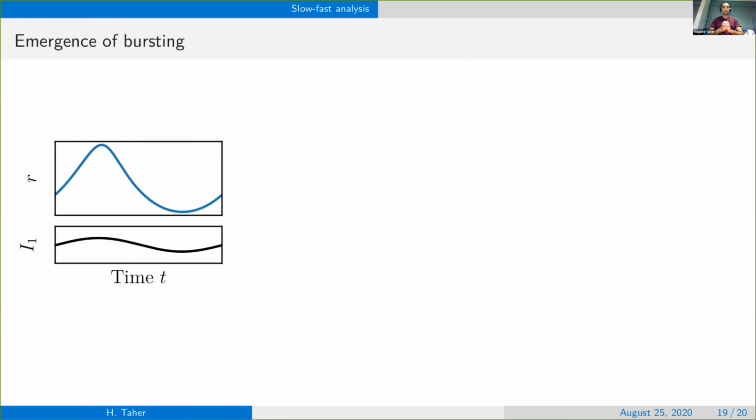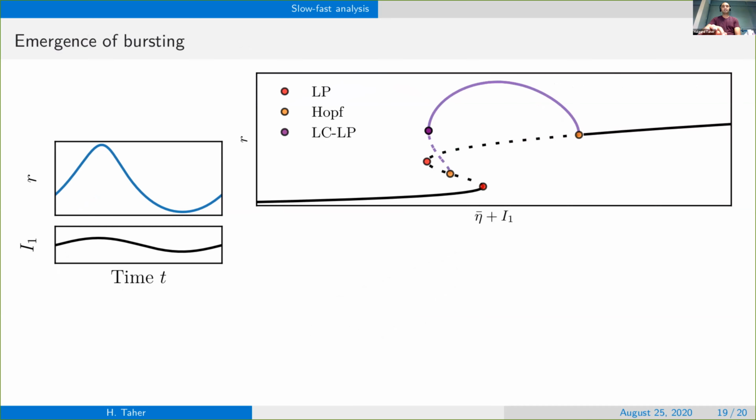Now we come to the emergence of bursting. I changed the parameters a little bit. The half-wave equation was located here before. Now it is located on the middle sheet. I did it to prevent unwanted interactions with a delayed hop, but it's not so important now.